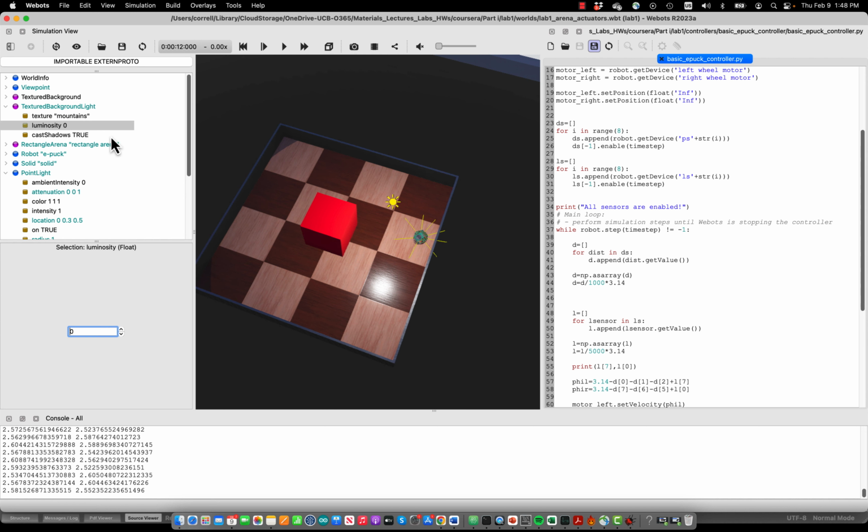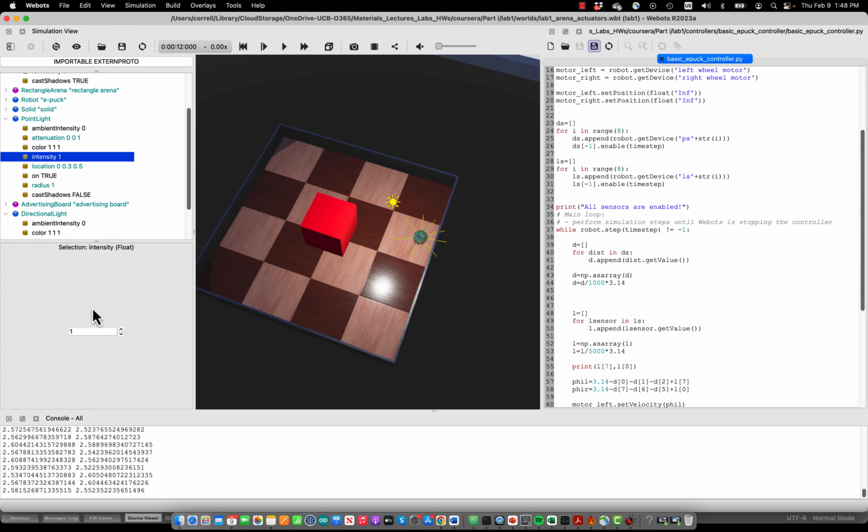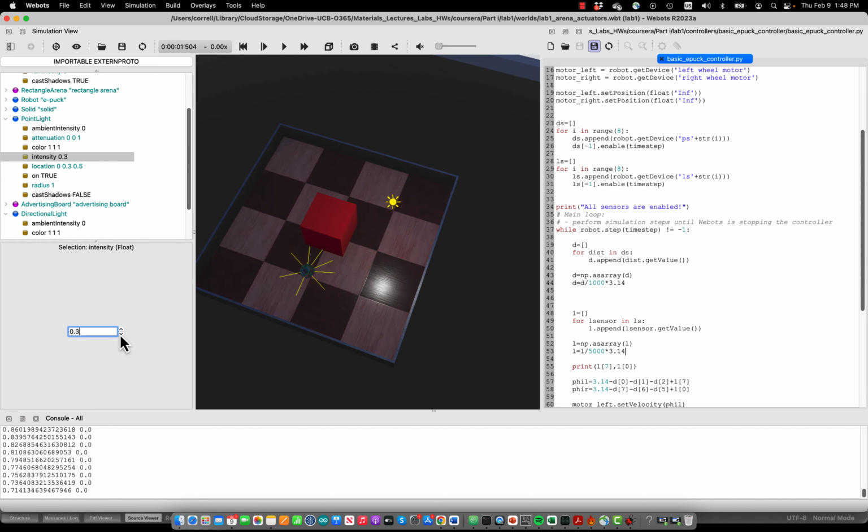Now we might look at the saturation values again and say, well, maybe the light is much too bright here. Let's set this to 0.9 and see what happens. Now I still have saturation. You see here there's a 0 on the right sensor. Let's bring this down a little bit and move the robot. And it's still not enough. Let's make it even darker. And now you see the right light sensor is not saturating anymore, and we might get a much stronger reading.